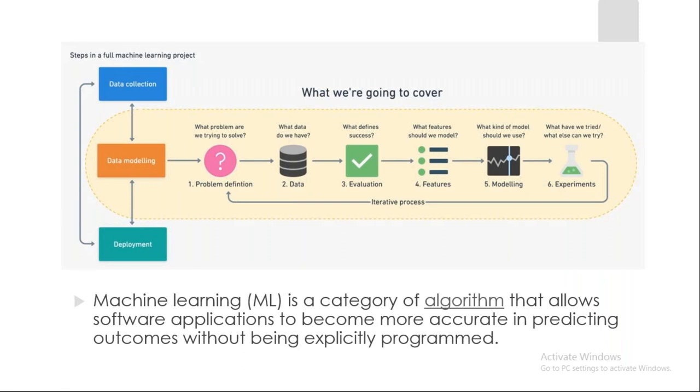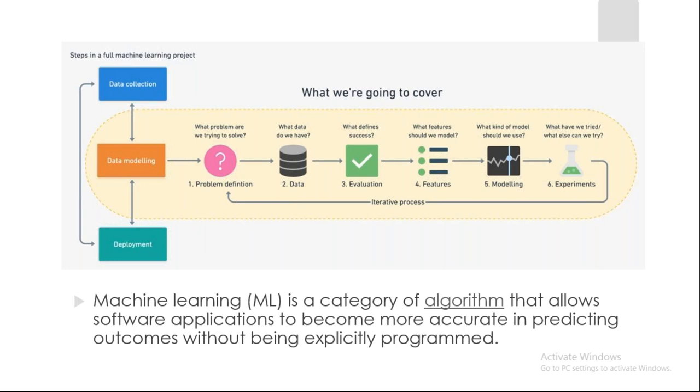In a complete machine learning project, there are at most three parts. First and foremost is data collection, the middle part is data modeling, and finally we will be deploying our machine learning project. In this session, we will be covering mostly data modeling, where we gather the data from various resources available over the web. Then we will be categorizing that data, and we will get to the keywords later in the session. Then we will be training our model, and then we will use our model to predict something useful. So we will be experimenting with those things.